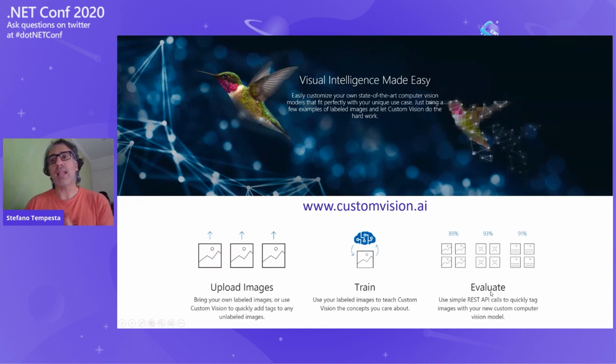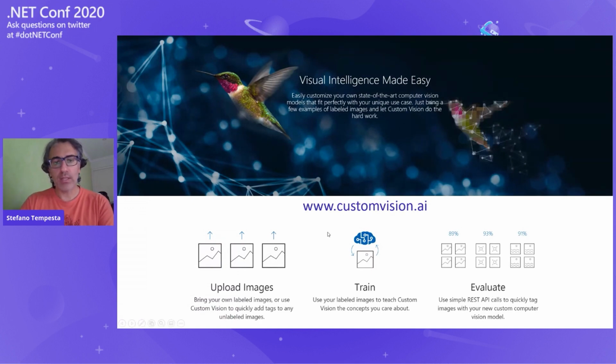At the end, you get a REST API, a web service hosted in the Azure cloud, which is your API for the custom vision that has been trained on your model. So you get your unique web service just for you, your unique REST API just for you.